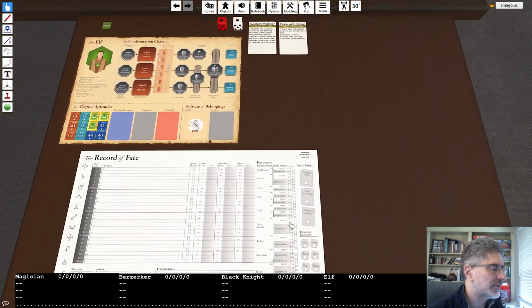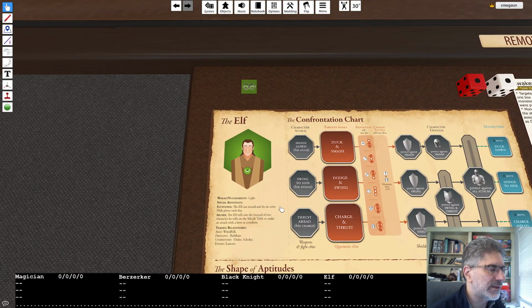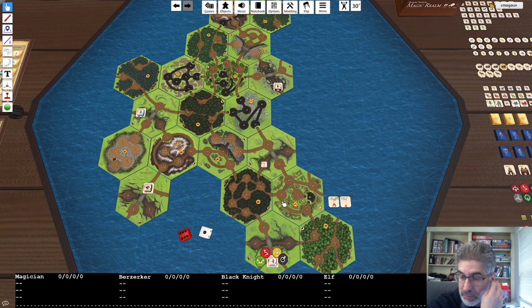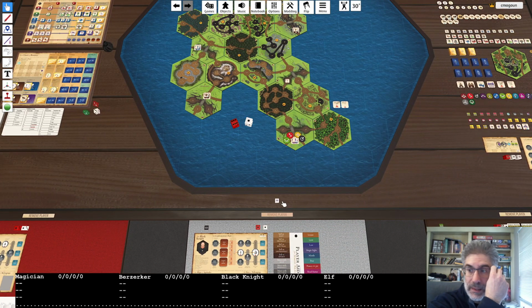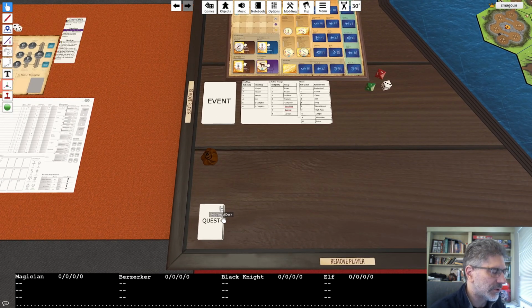So what I'm going to try to do with him is anything where you have to kill something, hopefully he'll get some of those so that he can use his ability to effectively control what monsters are on the board. Hell, he could even leave monsters behind and then flee. So we're going to draw a quest for everybody first.